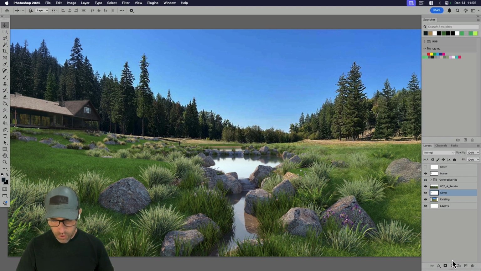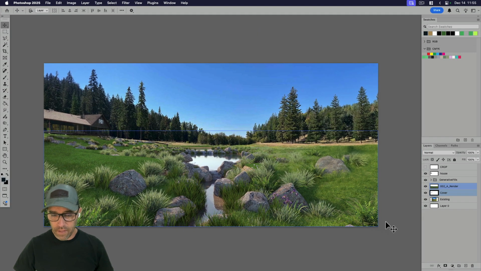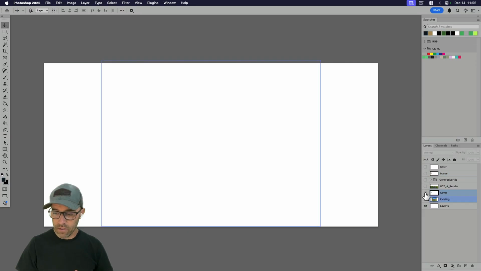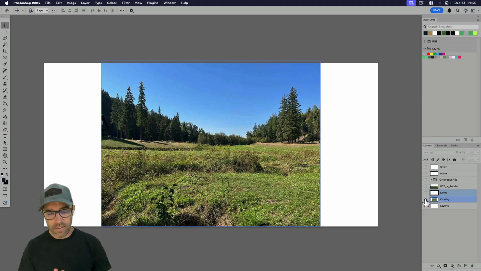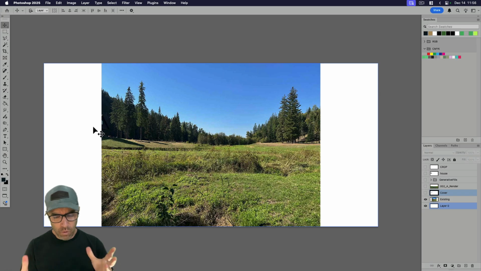Okay, so here I am in Photoshop. Let me zoom out just a little bit so you can see the whole thing. This is the finished product, but I want to work my way backwards. So I'm going to pull off some layers until I've got just this existing site photo. Not a great photo. Of course, I could always go back and say, hey, let's take a better photo. We're missing the cabin over here. This is for a friend's ranch, and he just said, hey, I want to do some improvements to what is essentially just kind of a water retention basin. It's like, how do we turn this from a utility to an amenity?